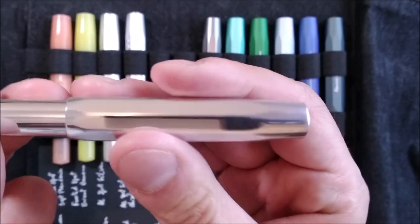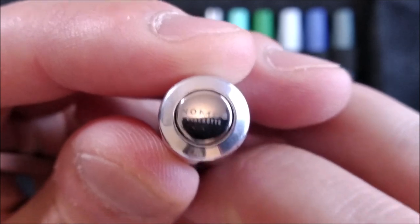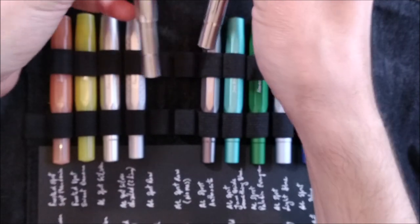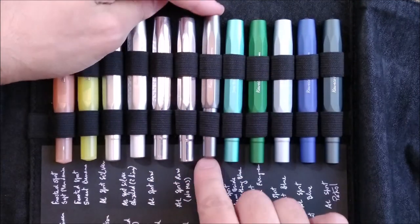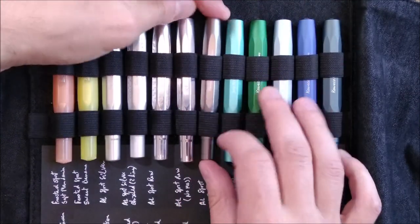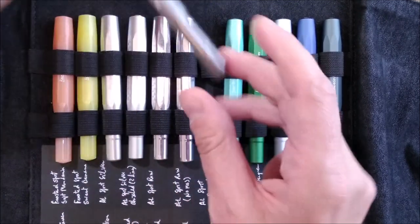The interesting thing is that this one is completely new, this one is used, and this one has the traditional Kaweco logo. This one has a different medallion that says only Nomos Glashütte, which is the name of the watches, which is the watch brand, which is fun. Then we have the AL Sport Anthracite, which is kind of a gray silverish color, much darker than this one, as you can easily see.